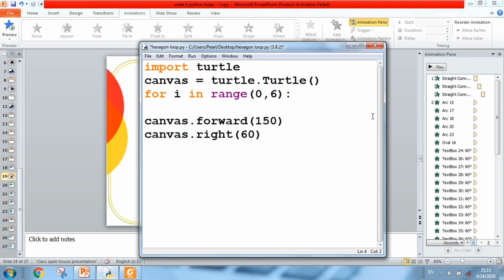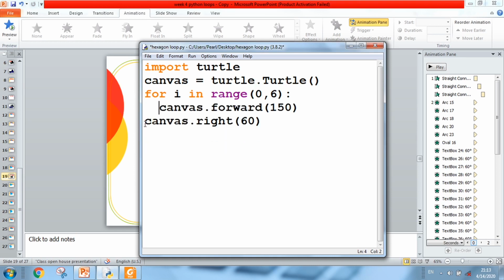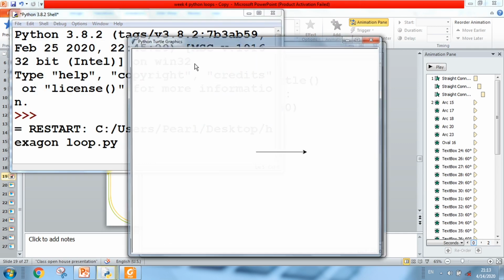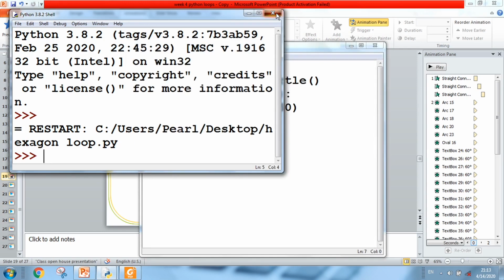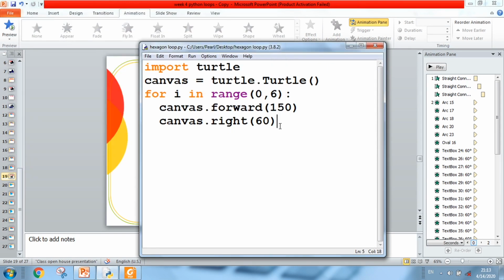Then you will perform these 2 operations. So don't forget to put here tab. Let's run. So we have completed the hexagon with the loop also.